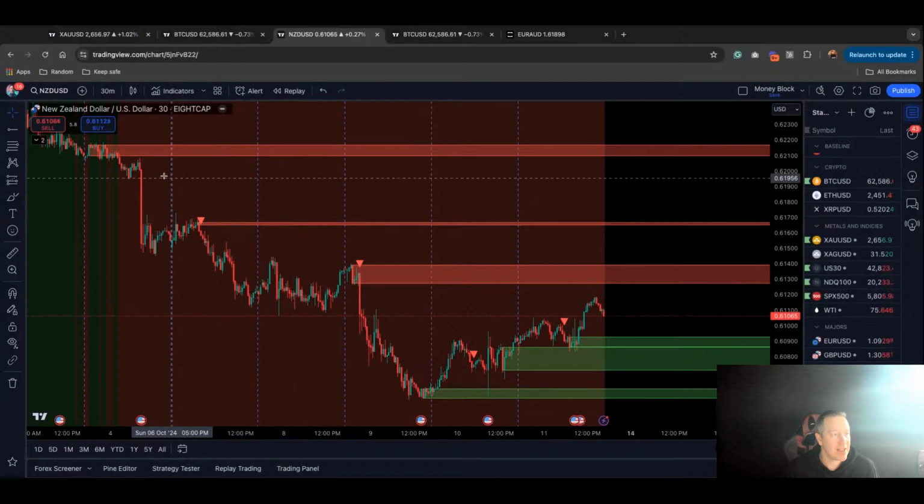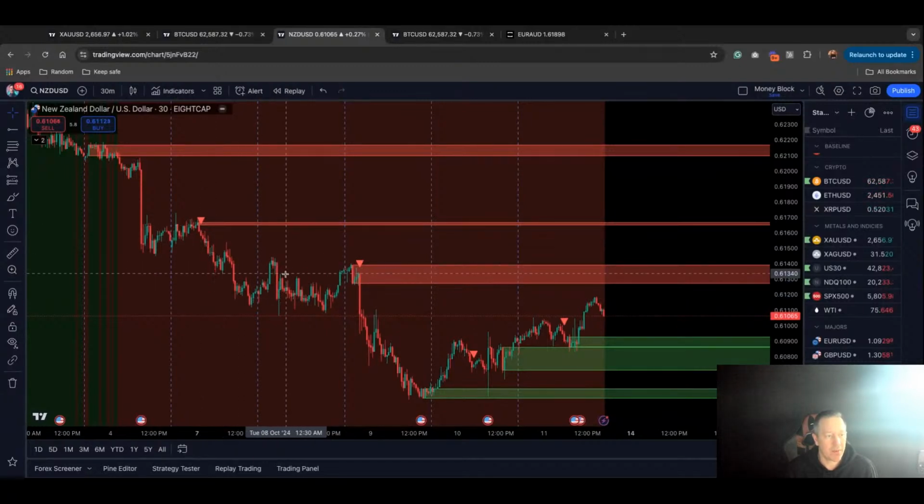Same thing. This is NZD USD. At the end of last week, massive sell-off on Friday. Monday had a nice little opportunity here. Granted, it's at 2:30 in the morning. I ain't gonna catch that one because I'm asleep. But sell-off here, indicator, sell-off, retracement back up, order block, sell-off. Nice, massive sell-off here that happened for Wednesday. Buy block pushed back up a little bit, sell-off, retested, buy block, buy block.